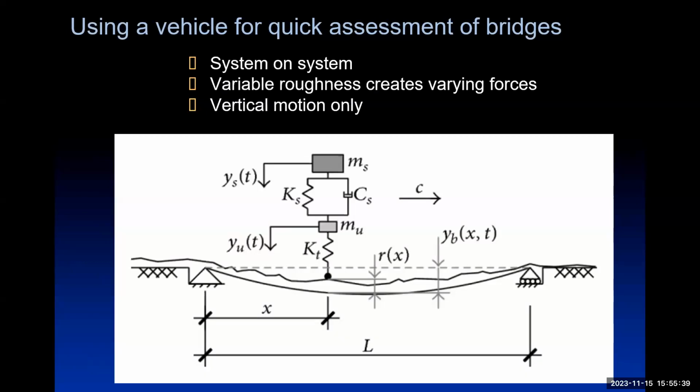Well, there's something going on at the moment, and that is that people are saying, okay, we can drive a vehicle over a bridge and we can monitor what the bridge is doing as a result. Forgetting, of course, that the vehicle itself is a dynamic system. So what they've done is to say, okay, we can measure the system properties of the vehicle, and we can use that then to measure the properties of the bridge.